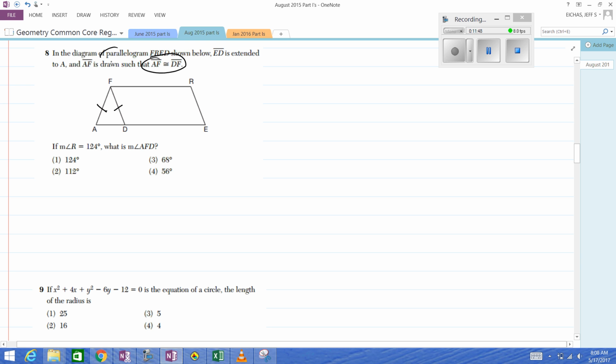It's a parallelogram, so a lot of properties there. And here we go. Angle R is 124 degrees. Opposite angles in a parallelogram are the same, so put 124 there. And we're really looking for that angle right there, AFD. So I'm looking at basically a two-part problem. We started off getting that from parallelogram properties, and now we have an exterior angles problem with isosceles triangles. Wow, we've got a lot. So we're looking for that basically.